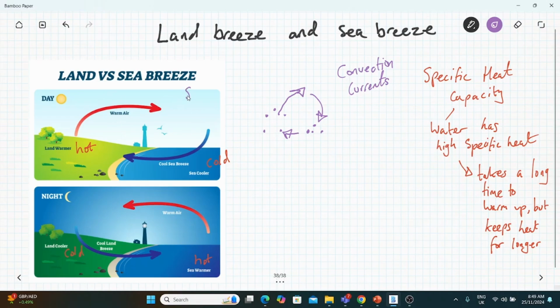So the first one is a sea breeze. Remember, a breeze is a refreshing cold gust of air. So during the sea breeze, what's happening is the warm air is less dense and it rises, and it's replaced by cold air from the sea. At nighttime, the exact opposite happens. The warm air is now over the water because the heat has been kept in by the water, and it rises because it's less dense. And then the cooler, more dense air comes in from the land, and it causes a refreshing breeze if you're out at sea. And that's basically all it is.